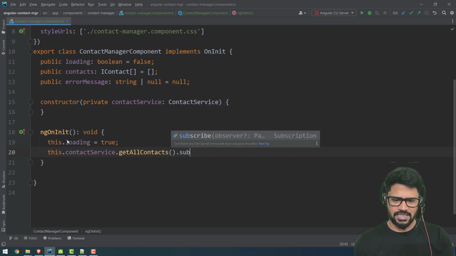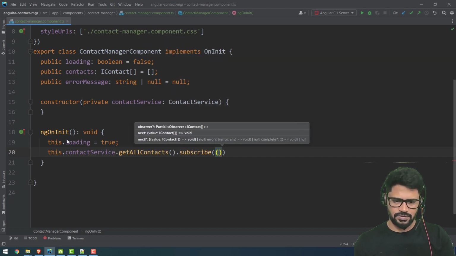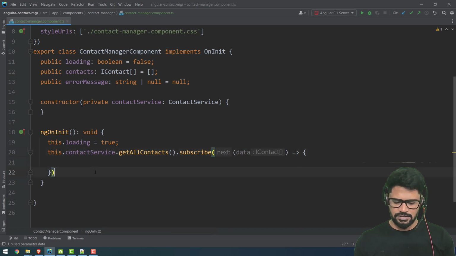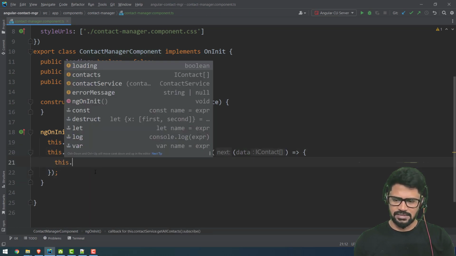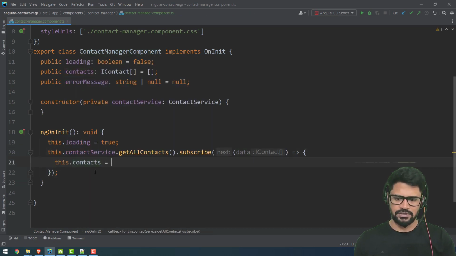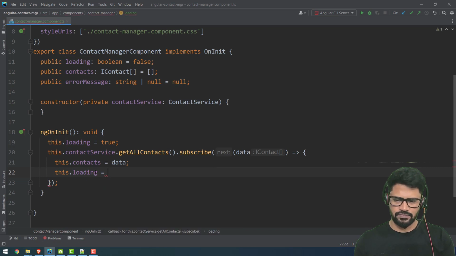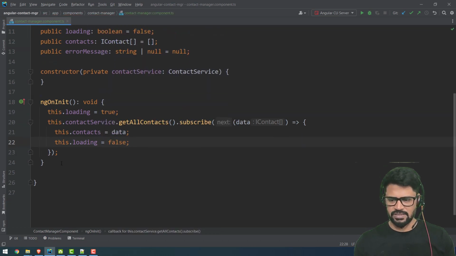Okay, dot subscribe. In this you have access to data. That data is the contact array. So that contact array I'm going to assign, this.contacts is equal to the data itself. And once you receive data, I'll stop the spinner, that is loading is equal to false.